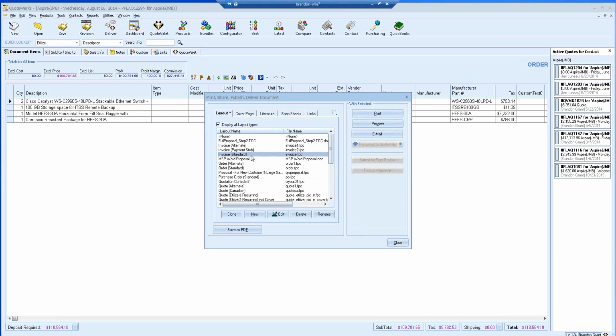So we can send invoices from QuoteWerks if you like. It is something that you can customize, and you can set what you want them to look like. So if you do need that functionality, it's available. That goes for really any type of document that you need to deliver to the customer. So if you need to send anything to the customer other than just a simple quote, you can use invoice, you can use quotes, estimates, any kind of verbiage like that. You'll be able to send those documents.